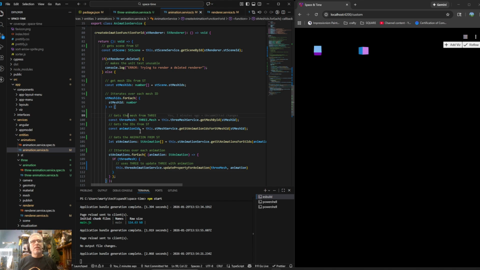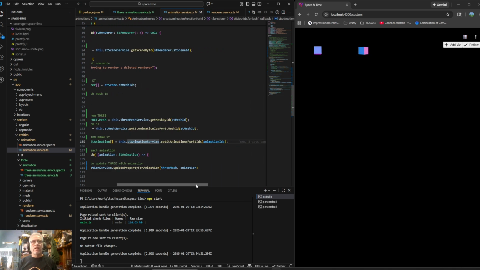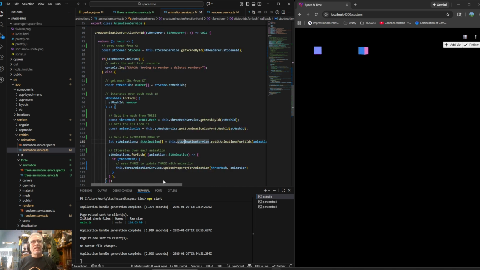So this is going to get me my mesh for a given mesh ID, which the 3 mesh service would be the one who knows how to do it. This is going to get me my animation IDs. This is going to get animations. Okay, animation IDs. Okay, so I feel like these two need to be combined into one function.